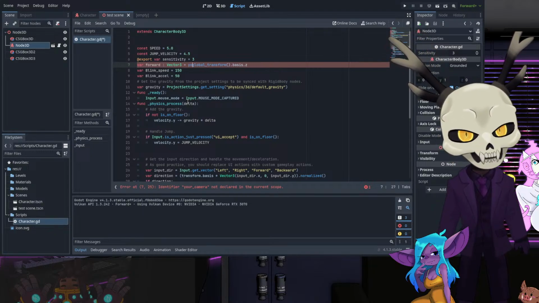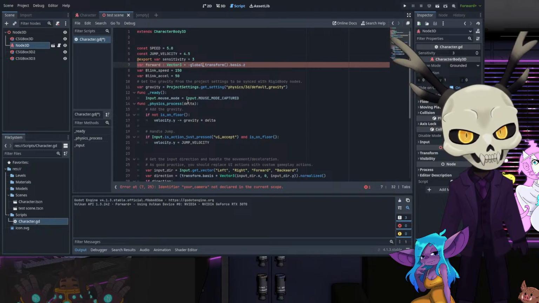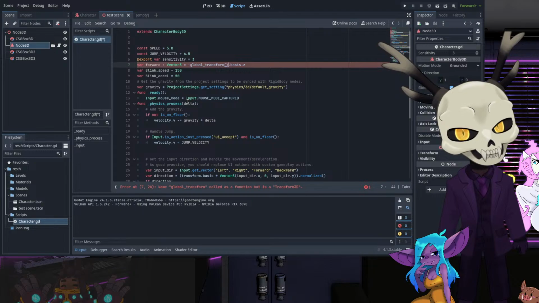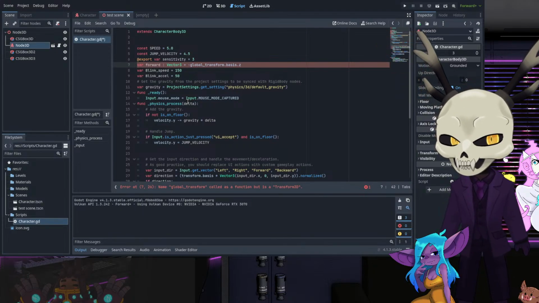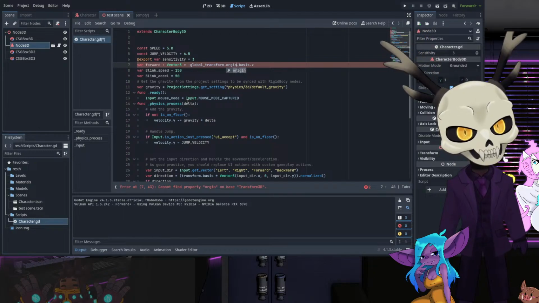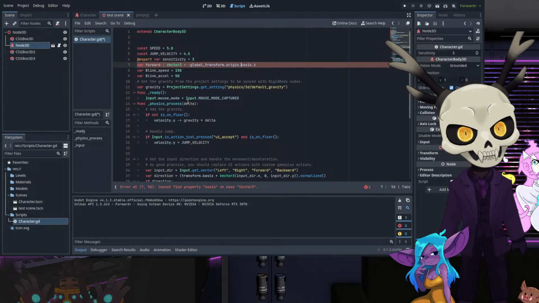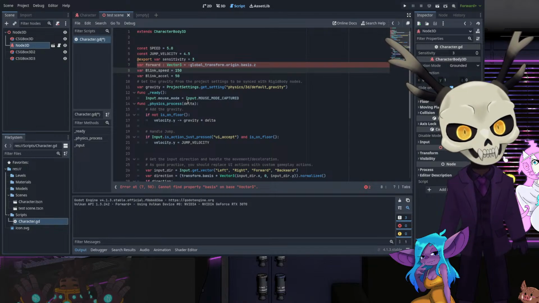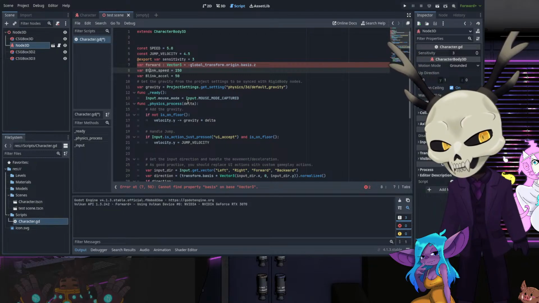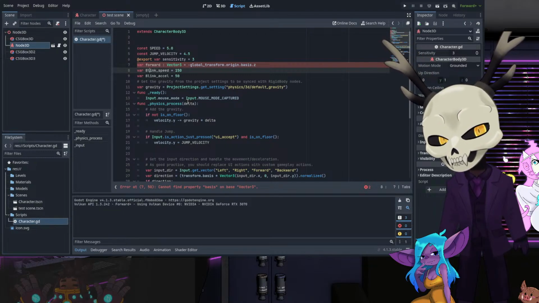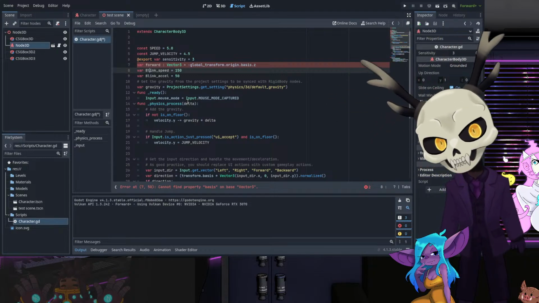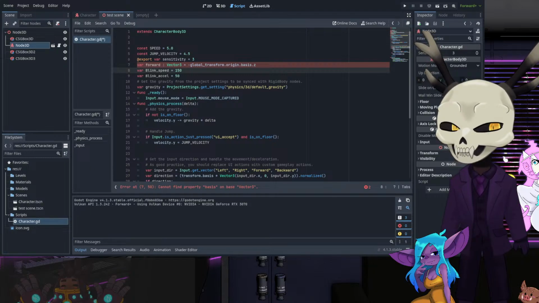This is what they're saying, so I'm going to try this. Transform. Dot origin. But what?